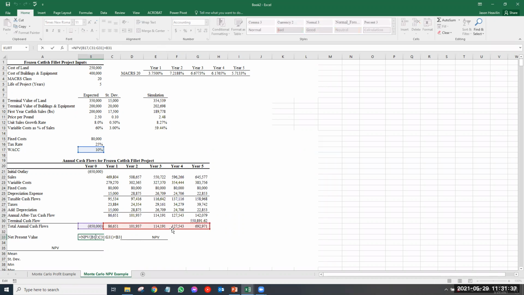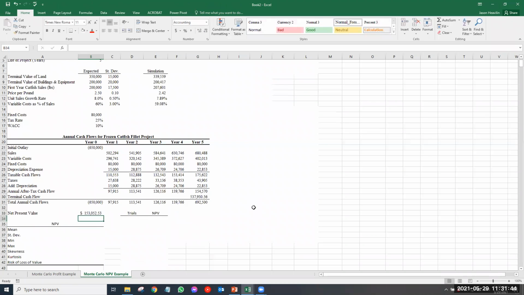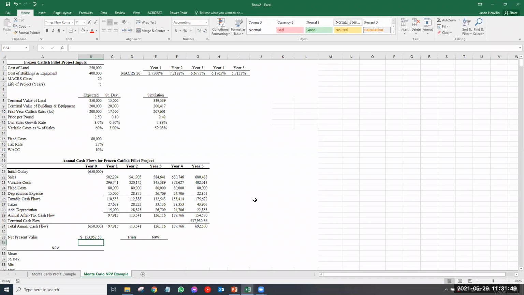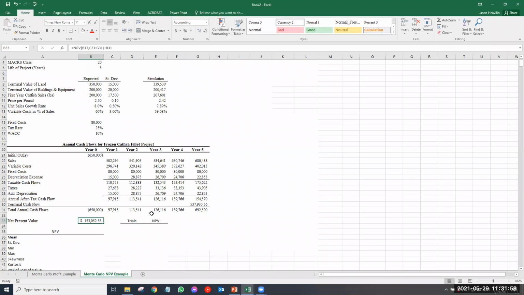Okay. All right. So moving along to get into the actual Monte Carlo simulation. What we want to do is now, as we did in the previous video with the profit example for Monte Carlo simulation, we're going to go ahead and talk about these trials. So this one here is pretty much, when we use these numbers, it impacts these and it changes this one. So that's like our preset simulation. Now we're going to do, let's say, 1,000 different trials and simulations.